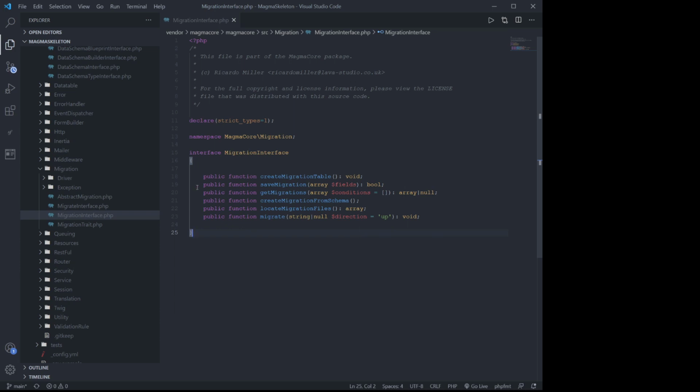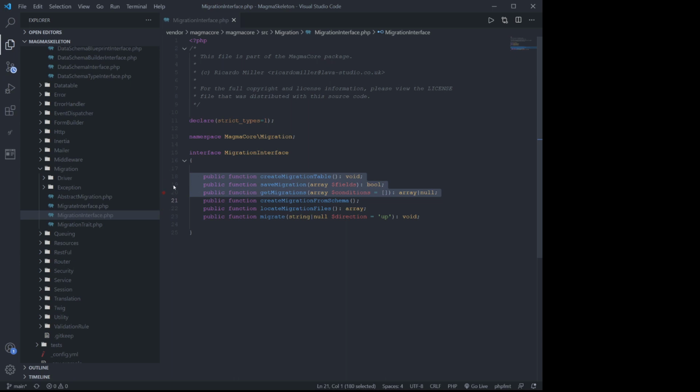I should point out that these 3 methods are the ones we're going to implement within the driver class, because these are the only 3 methods that interact with a database. Hence we could create a different database driver to work with this migration script, but by default we're interacting with a MySQL database.